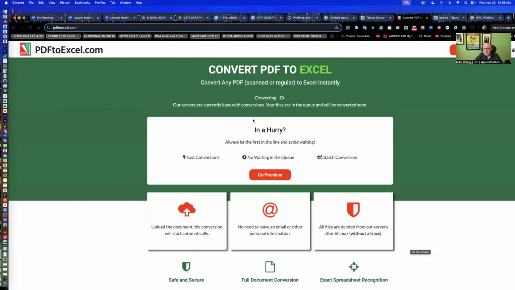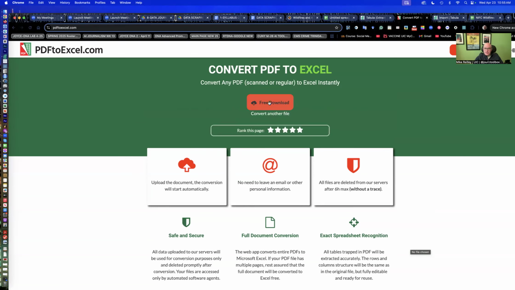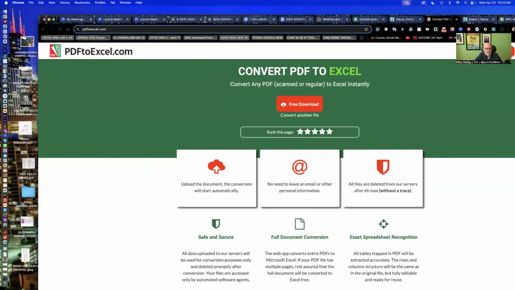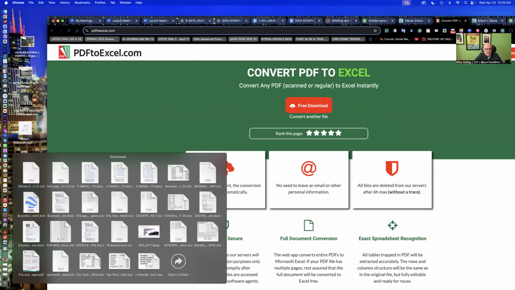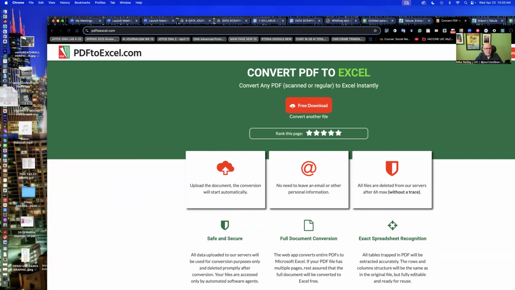But I just hit upload and I downloaded my PDF in here. It's converting it. It may fail. It'll fail sometimes 2 or 3 times on you, and you keep trying it, and eventually it will work. It's a free tool. Here it is, free download. And I can go in then to my downloads folder, and it should have my data set in there. And here it is, Nevada voter registration data. And I'll move it to my desktop. I'll just open it in Excel.